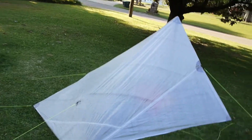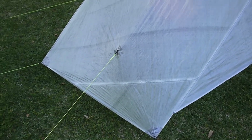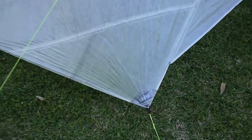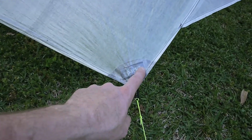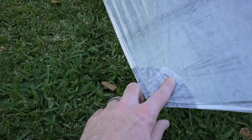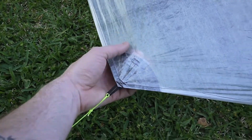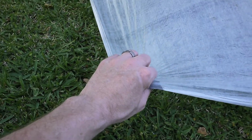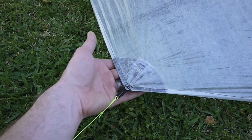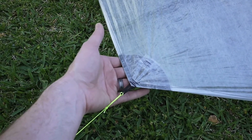Of course, this one is completely taped. They did tape all the seams on it. The only thing I went back and did is at the five corners here. This is a bad example, but right here, if you can see those two stitches, they didn't tape any of those. Those are the stitches that hold the little loop on the inside to attach the ground sheet or the Hexanet or whatever it is that you may decide to attach.